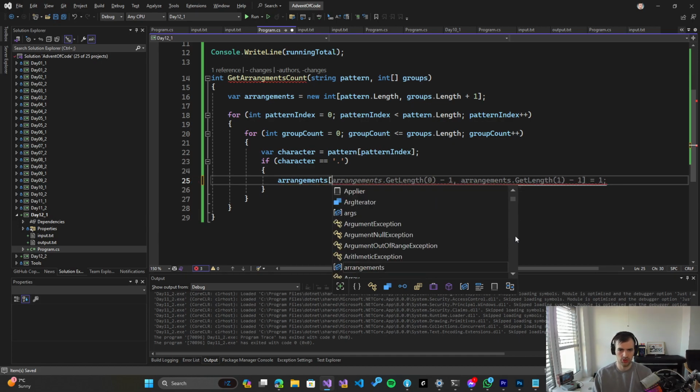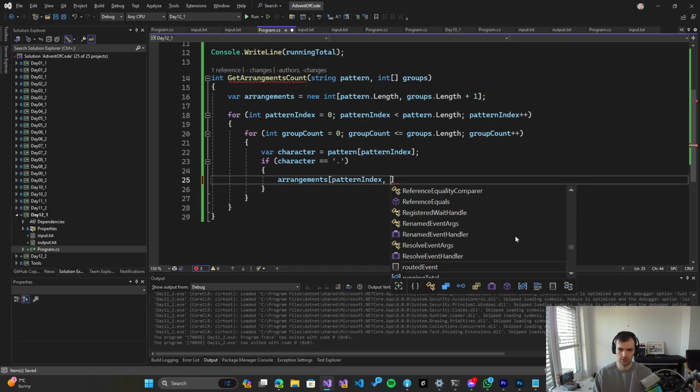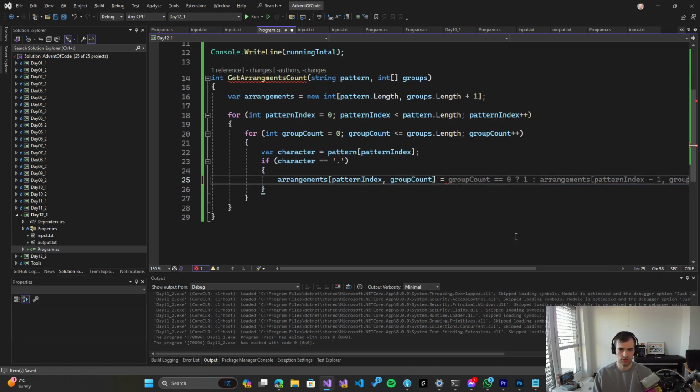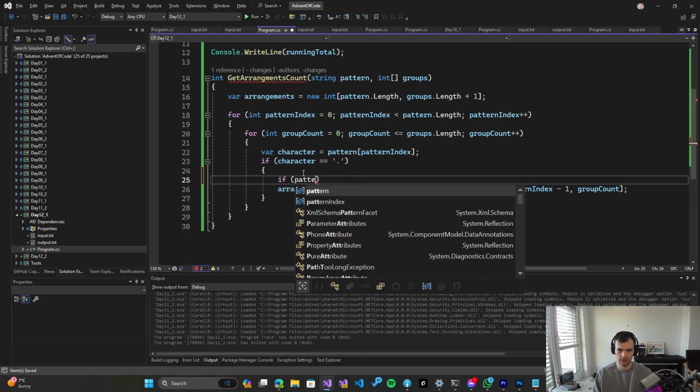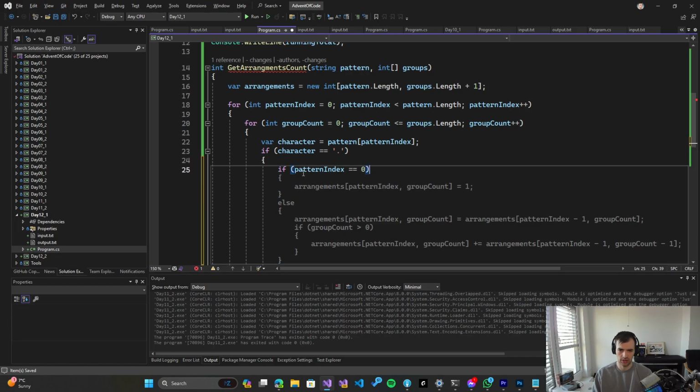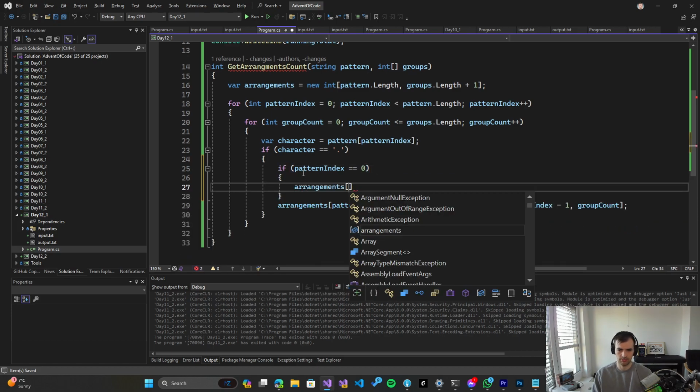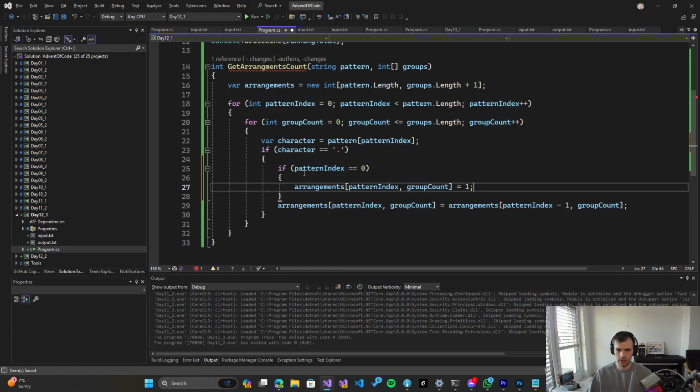So arrangements for pattern index, group count is equal to arrangements for pattern index minus 1, group count, unless we are at 0 index, because in that case there is just one arrangement.